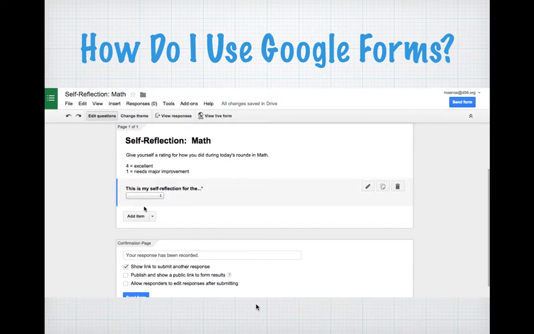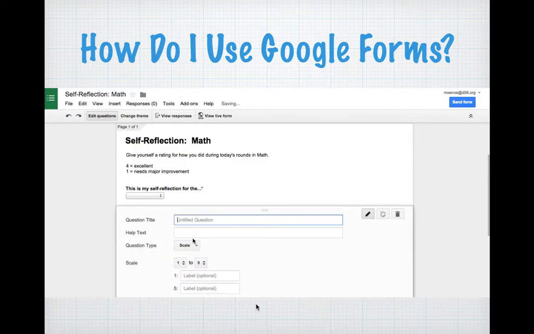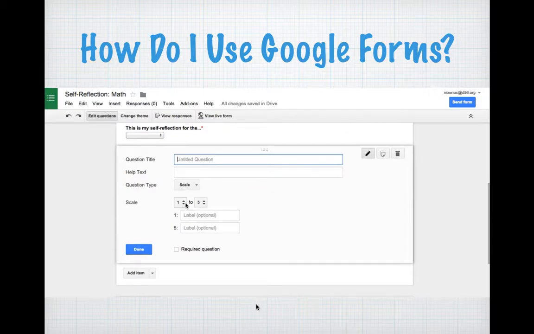So next I'm going to add an item, and then the next 4 questions are going to be simply ratings on the 1 to 4 scale. So I am going to want to select scale for my question type. And these are our typical behavior expectations for independent work, which corresponds with terminology from the Daily 5.